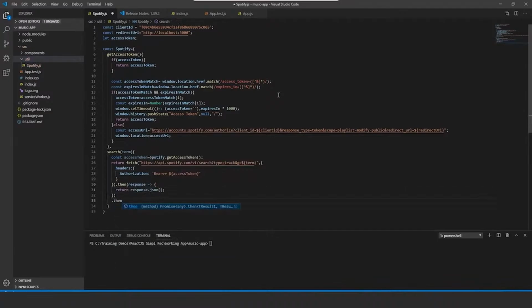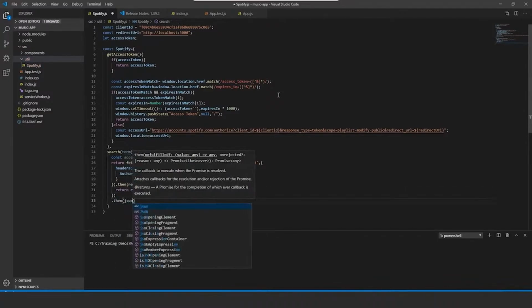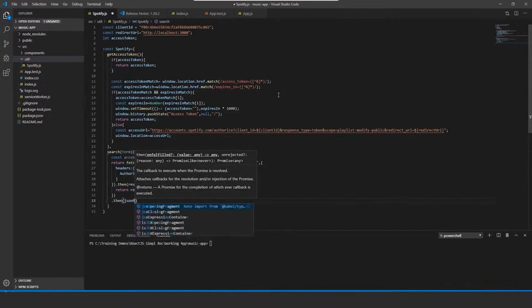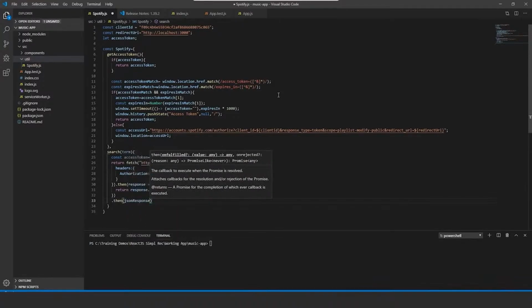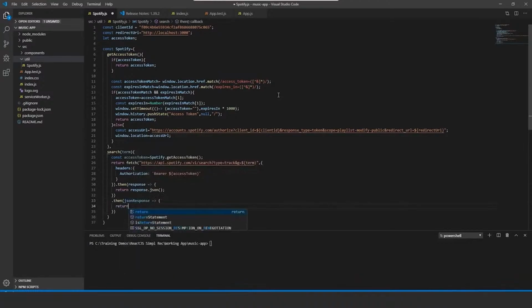So the return of this function, once it completes, we will then call the next function, so JSON response, and then we will say return response dot JSON.